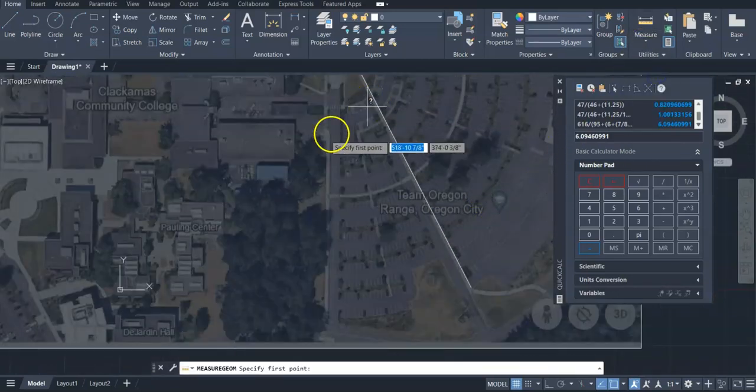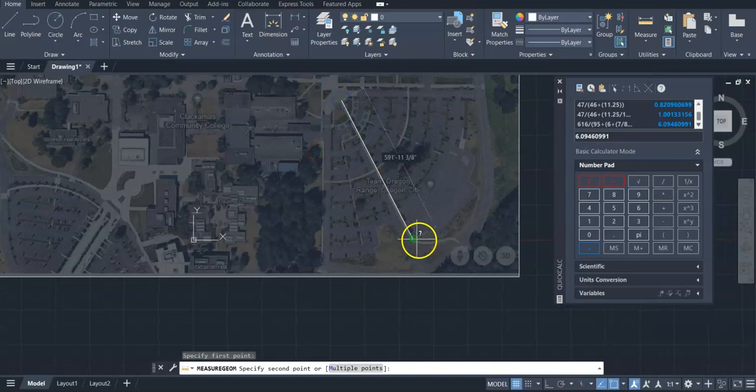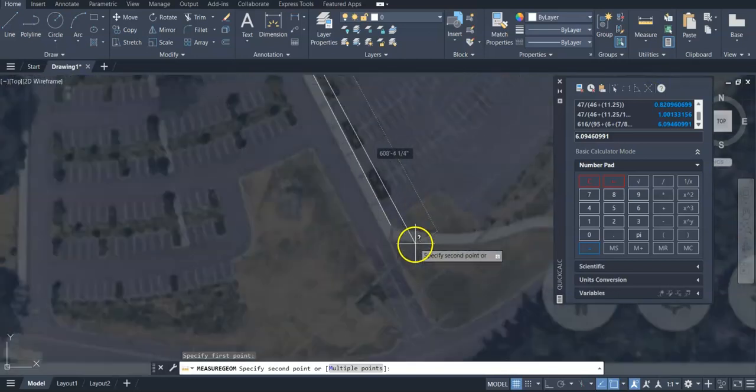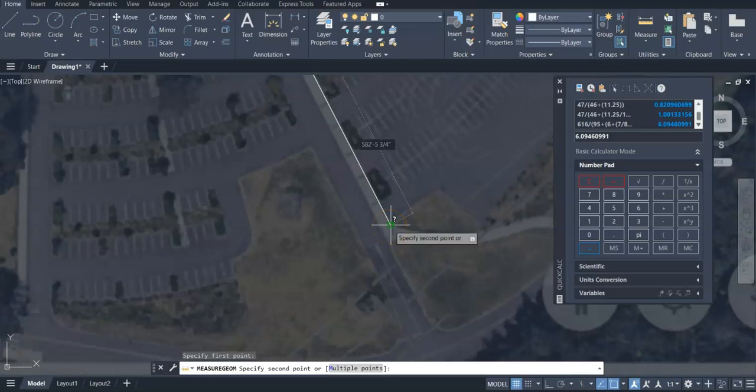Now we come back here to the measure tool and measure our line. And it looks like I'm closer, but I'm still not there. So probably I messed up a little bit on my fractions, which is okay. So let's do the inches first. 5 3/4, so 5.75 divided by 12.